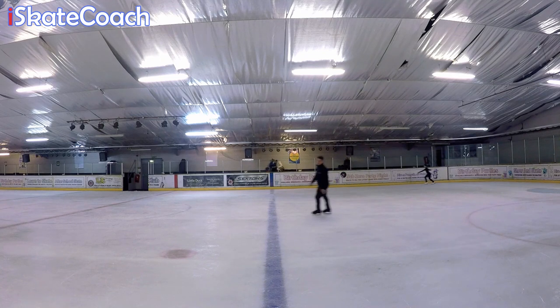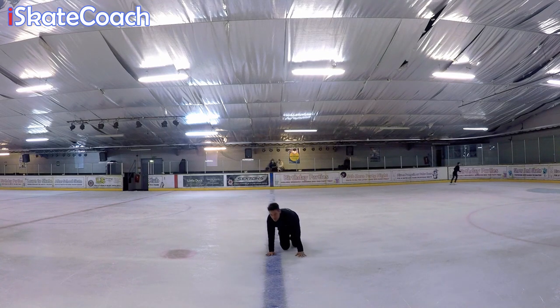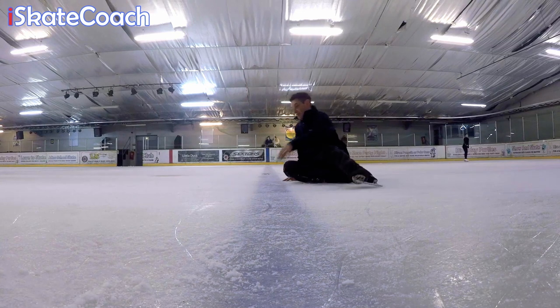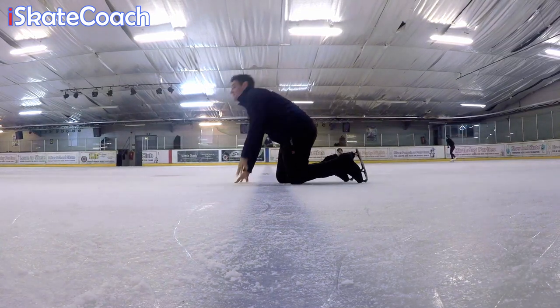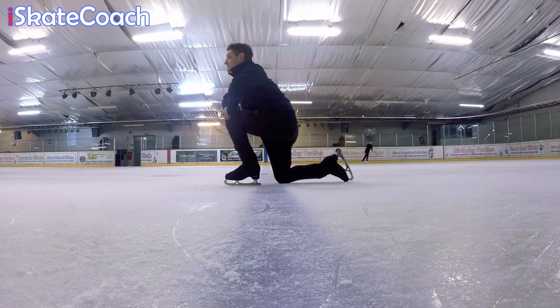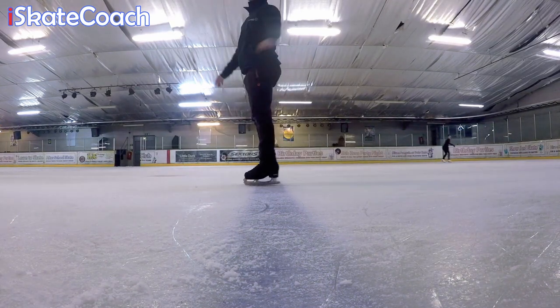Now when we want to try this moving, you can actually practice this yourself. Lower yourself down onto your knees and you can practice getting off the floor. Practicing falling over sounds a bit silly, but it's actually the best way to gain your confidence of how to fall without hurting yourself and how to get up confidently.